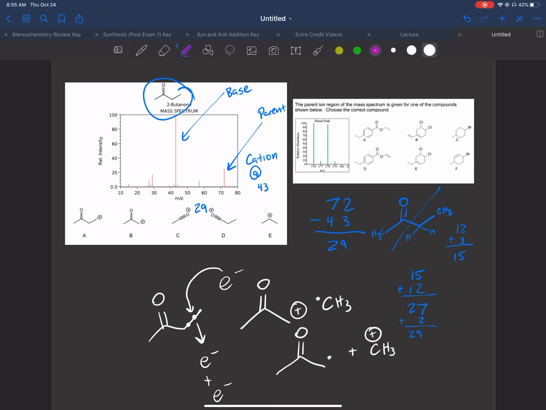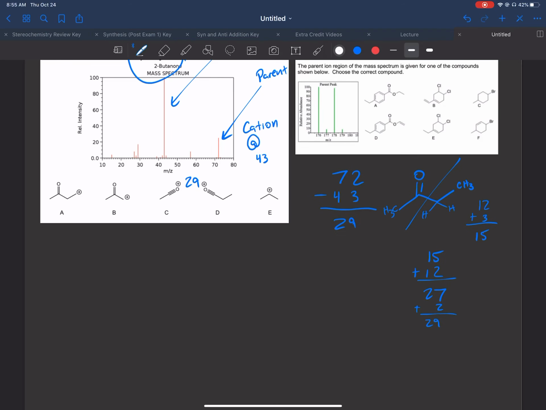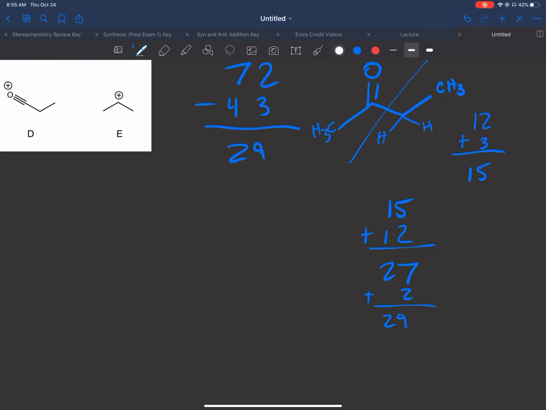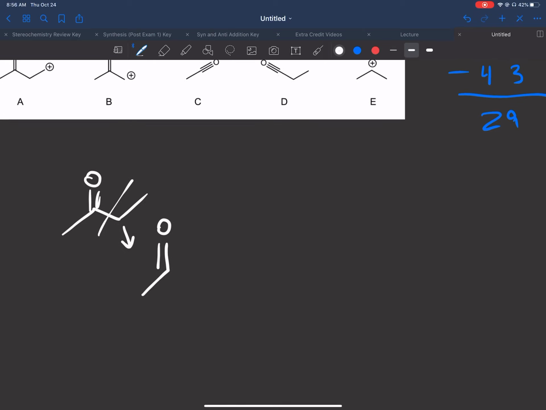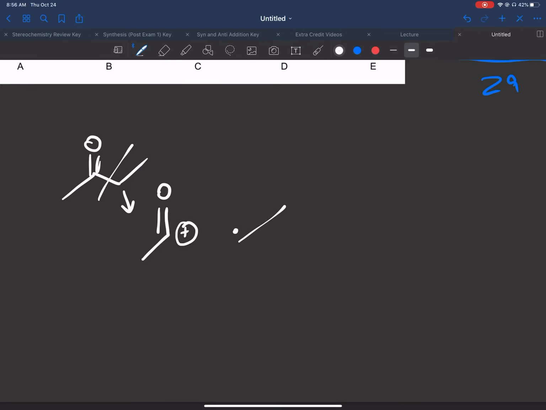So let's just make some more room for ourselves here. So we found our mass of 29 to be that ethyl group. So the way we do this is, okay, we see that we want to split it where I drew that blue line. So do this. You can draw this 2 ways. I could put the carbocation here, and we get a radical on the ethyl. Or I could get the radical here, carbocation on the ethyl.